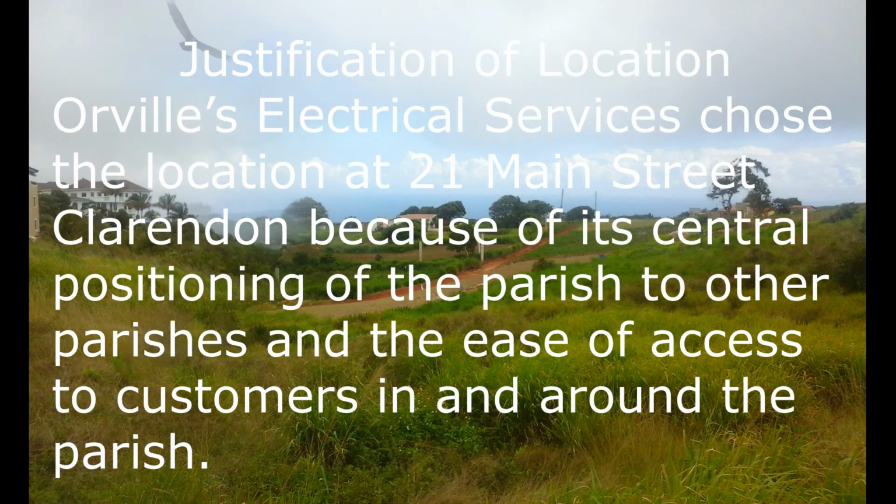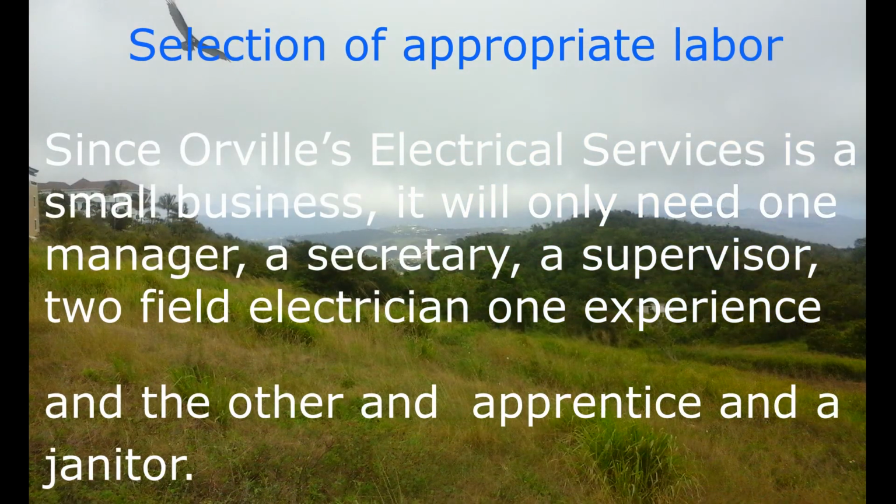Okay, so the third aspect of the business plan is selection of appropriate labor. Now, you don't want to select or to get workers that you don't need. You want to ensure that you have the necessary workers that you need at the time that you need them. So selection of appropriate labor is important, and based on what I have here, let me just read.